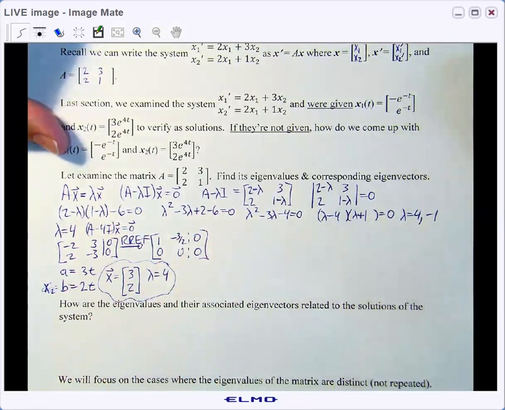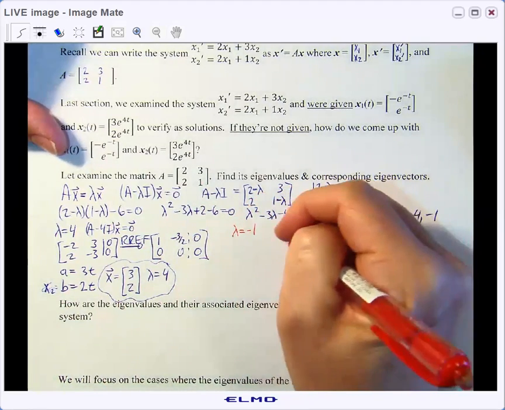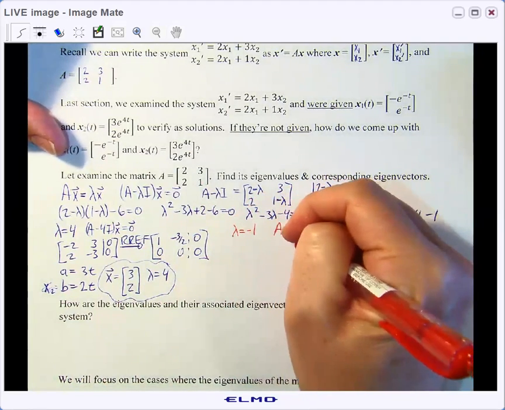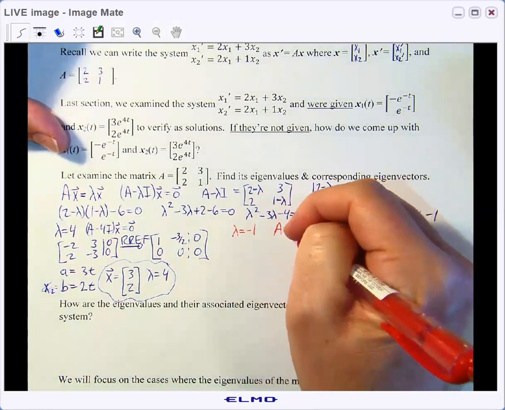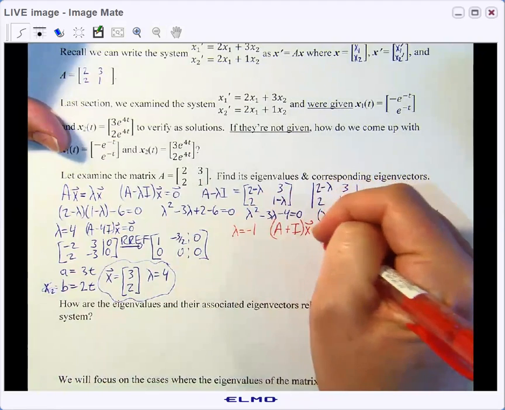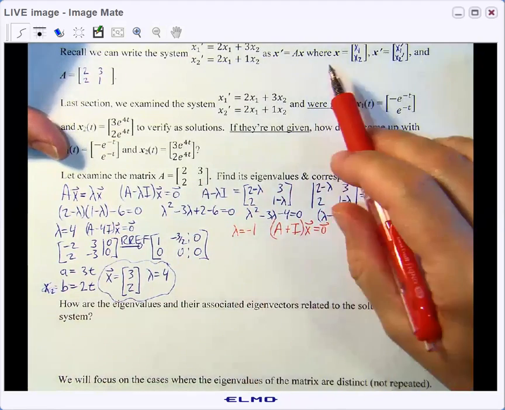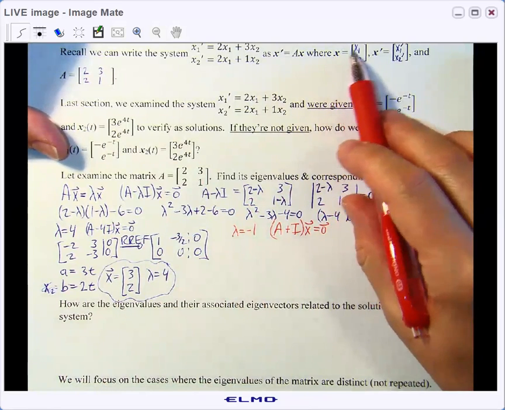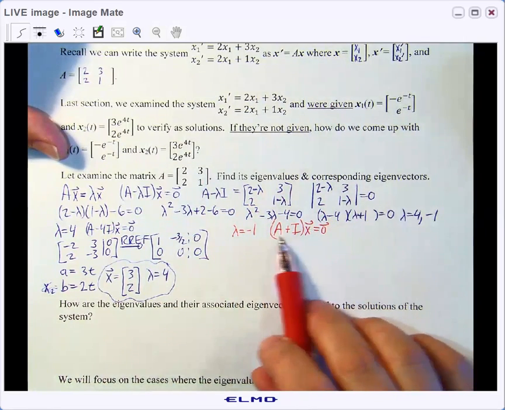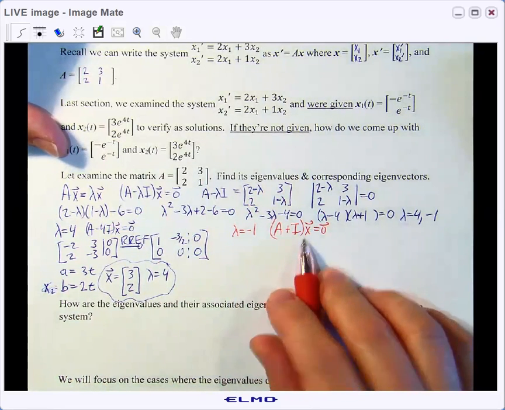So let's put a thought bubble around that. Our other eigenvalue is negative 1. Again, solving our system, A minus a negative 1 times I, or A plus I times the x vector equals 0. And this x vector is not the same as this x vector, by the way. This was the function. This was just merely what we did back in chapter 4 and 5.